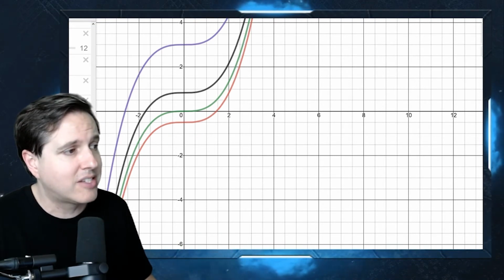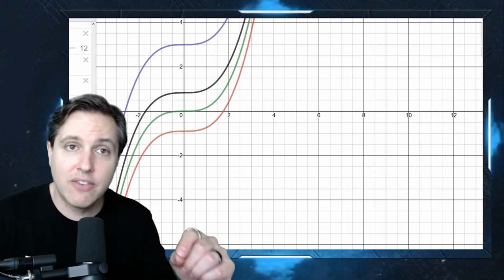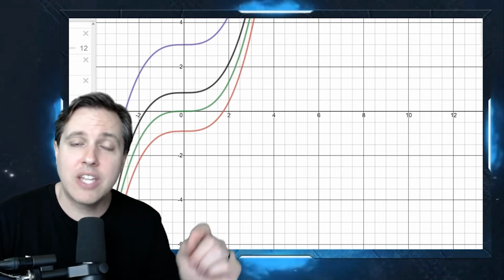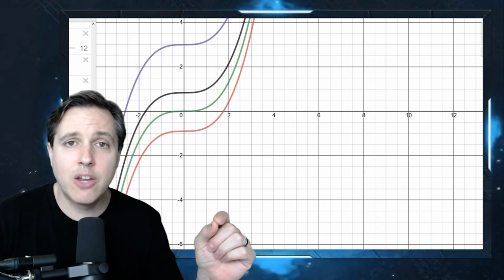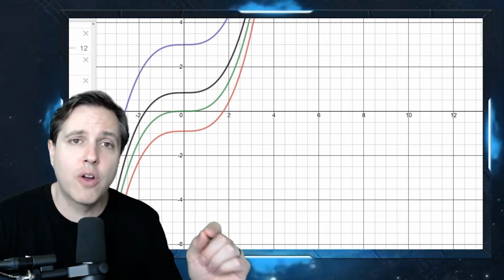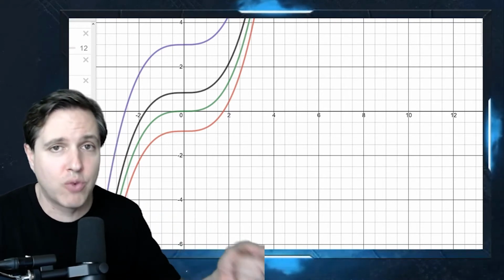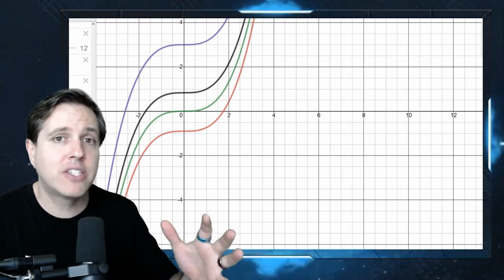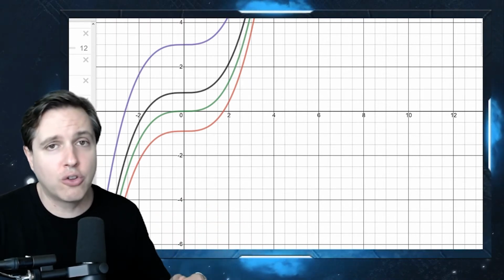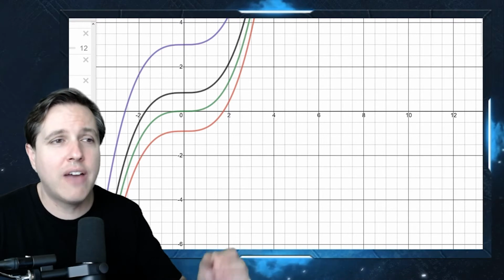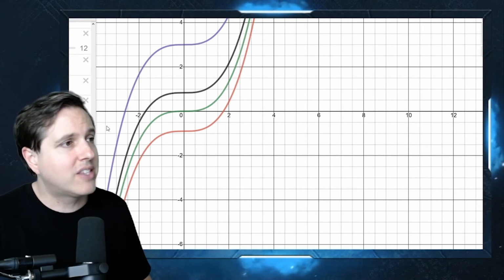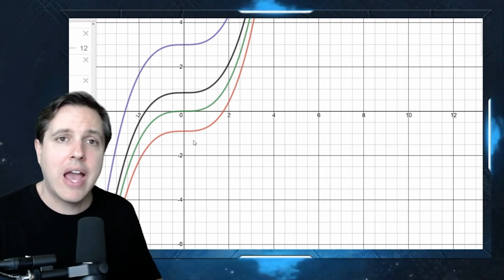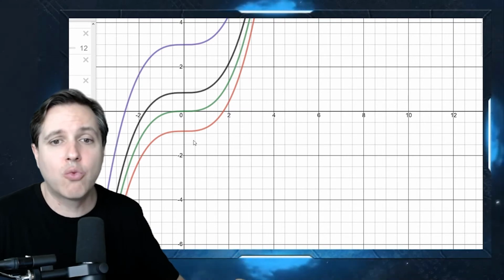Well, if the derivative gives us the slope of the tangent line, then it would stand to reason that all 4 of these functions have the same derivative. Okay, so if you have a series of functions and they're all just vertical translations of each other, they all have the same derivative. Well, if that's the case, if they all have the same derivative, how do we know that the one we just found is the right one?